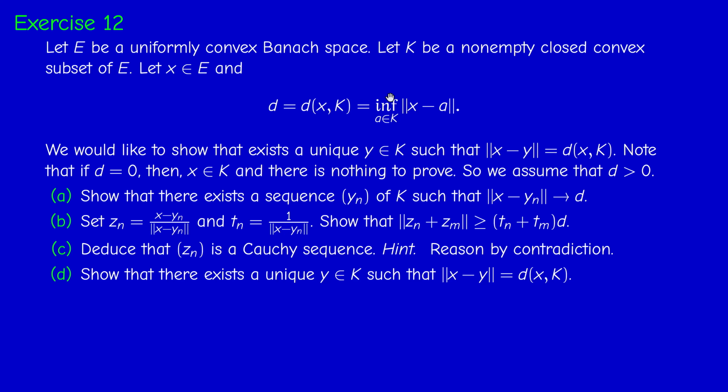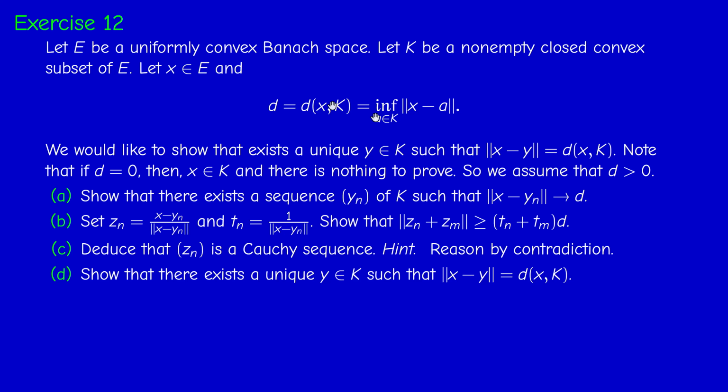Okay. In general, the infimum is not a minimum, but in the Hilbert case, and here in the more general context of a uniformly convex Banach space, the infimum is achieved at exactly one point Y. In the case of a Hilbert space, we call this unique point Y the projection of X onto K. I think that this was a preliminary step to prove Riesz's representation theorem in second year. So here we want to do the same thing, but in the more general context of a uniformly convex Banach space.